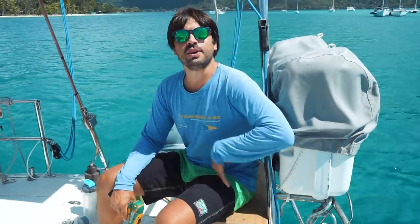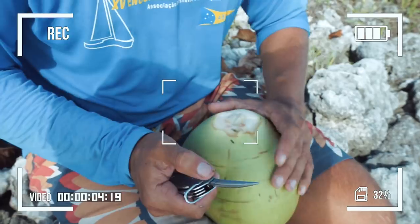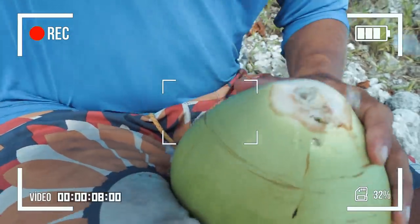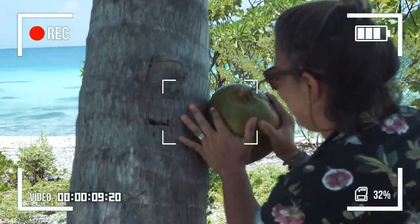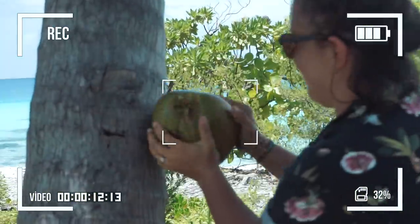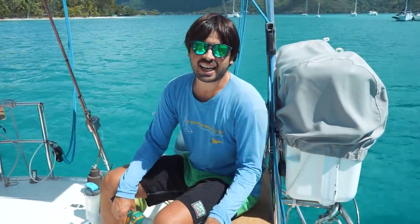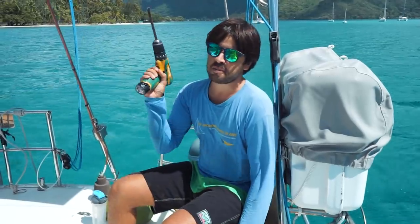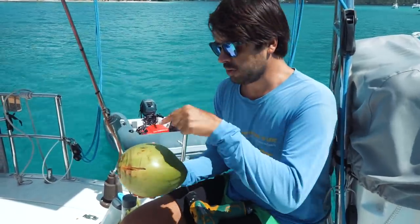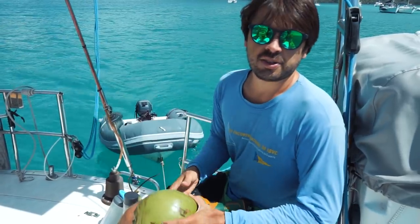Over the years we've shown you different ways to open a coconut — the bossle knife has proved very useful. But today it's another one, and it's the laziest way: with a power drill. Grab your coconut and you're going to make not one but two holes — one on one side and the other on the other side — and you'll see why.